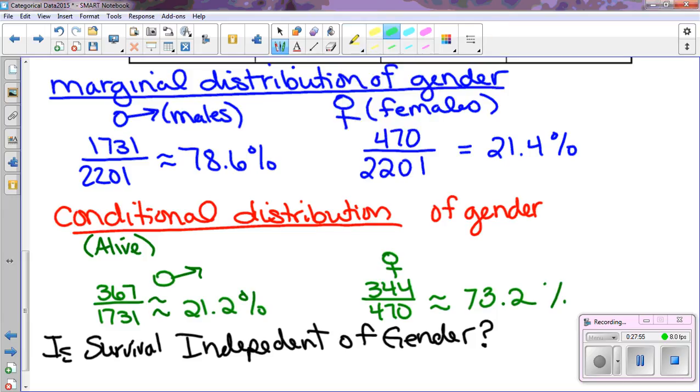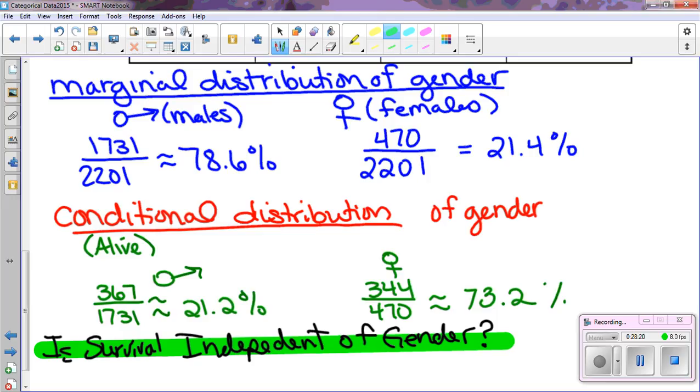And I have everything up on this page answers it. It's a yes or no question. Tell me what you think. What am I comparing to be able to answer that question? The percentages that correspond to each other. So I'm going to look at the percentage of all males on the ship. There was 78% of that ship was males.